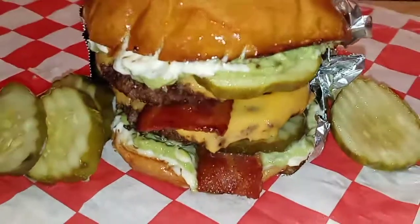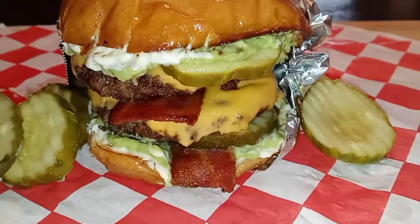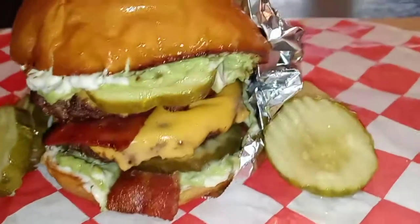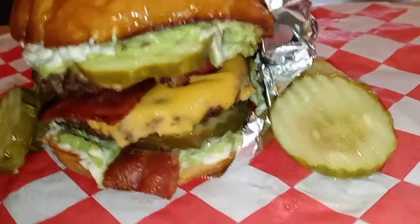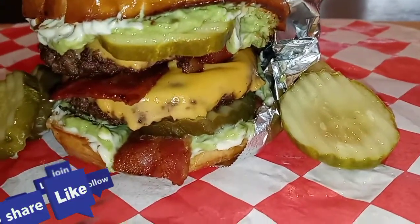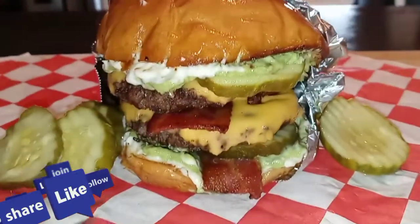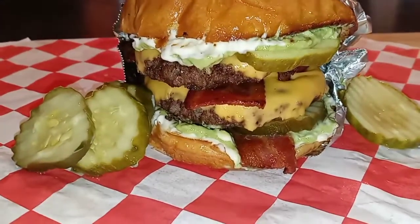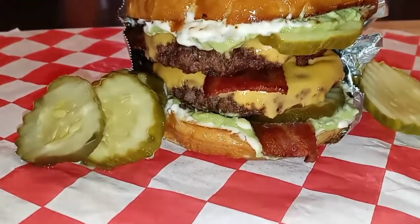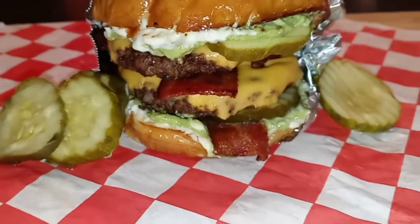All right, my beautiful YouTube fam, here is the finished, juicy, delicious result. Like I said, you guys, make this burger your way. Like I always say, this is the fun thing about cooking, because you can take recipes and just make them your own. So if you want to add the lettuce, feel free to add the lettuce. If you want to take out the mayo, don't put the mayo. You know what I mean?